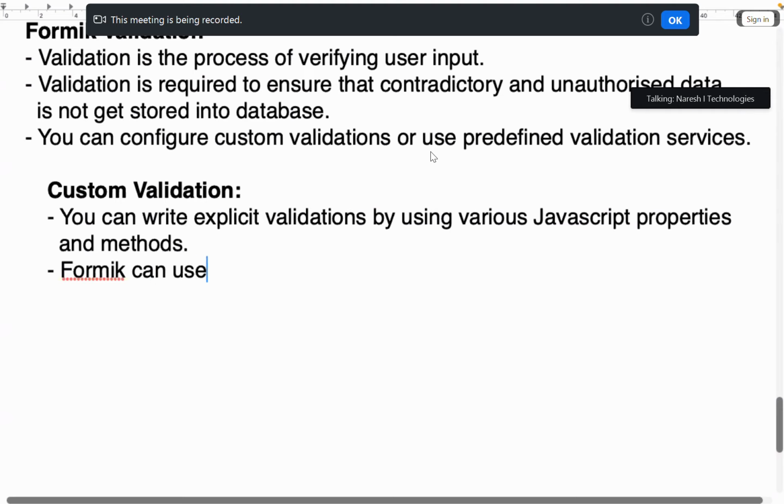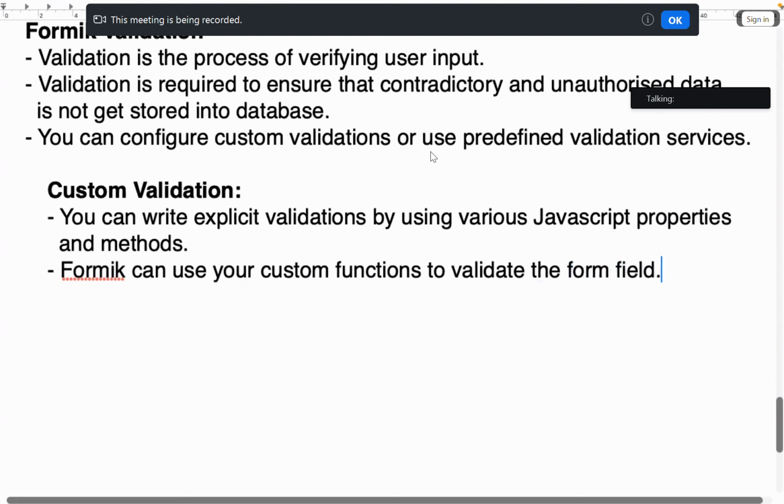Formik can use your custom functions to validate the form field.